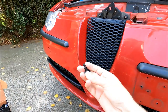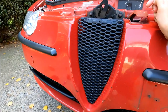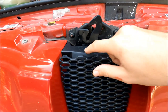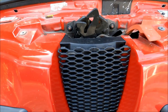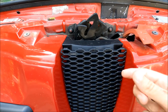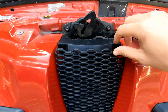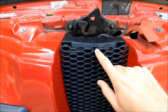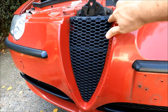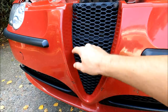To secure the top part, I'm going to use these plastic rivets. There are already holes from the previous Scudetto which allow me to secure the new grill mesh in place — right there. There is also one pre-drilled hole in the middle, and if you decide to keep the grill flat, you can use that to secure it as well. Here it is secured with the plastic rivets. As you can see, the grill mesh is curved and it follows the curvature of the bumper.